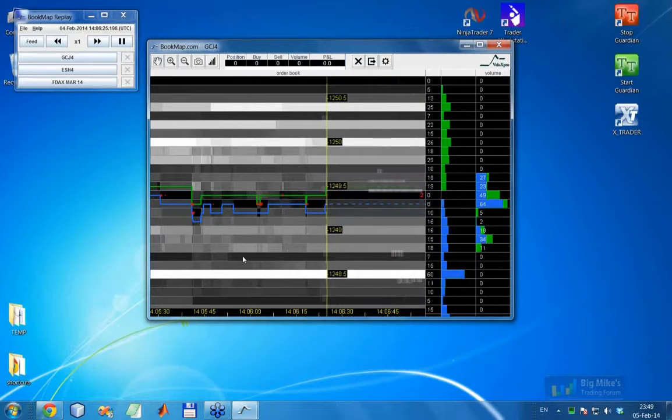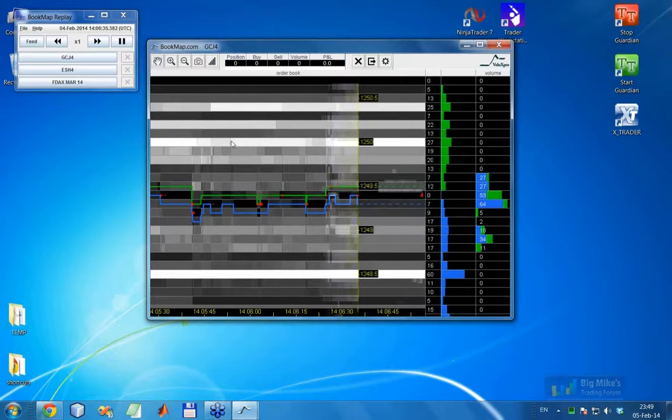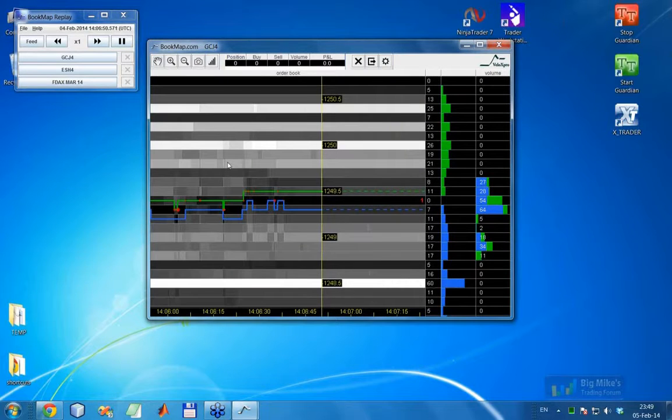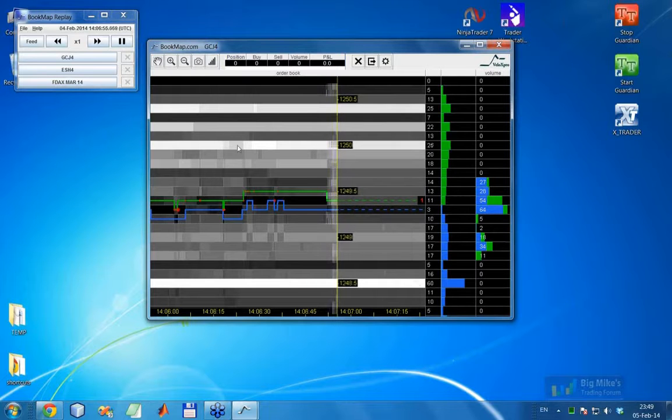What we did with the book data, basically we record every bit of information that the exchange transmits to us, and we keep it for presentation to the traders. Every order size receives a certain color coding on the scale of complete black to complete white. The lighter the color, the bigger the aggregated size of pending orders at that specific level, and the darker the color, the smaller the size at the relevant price level.